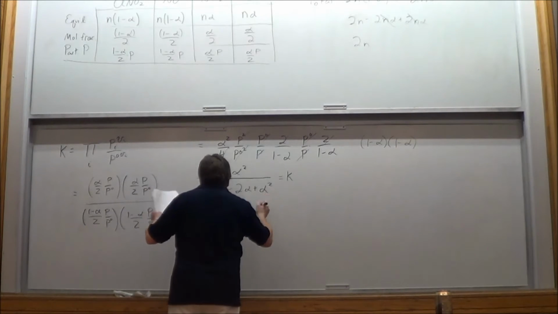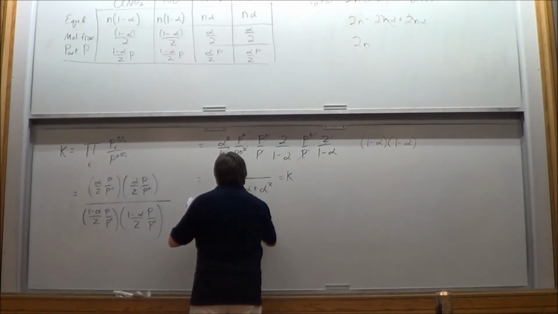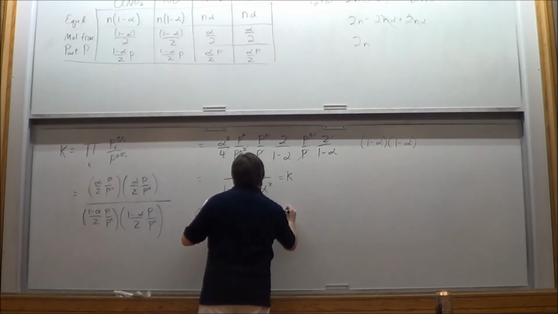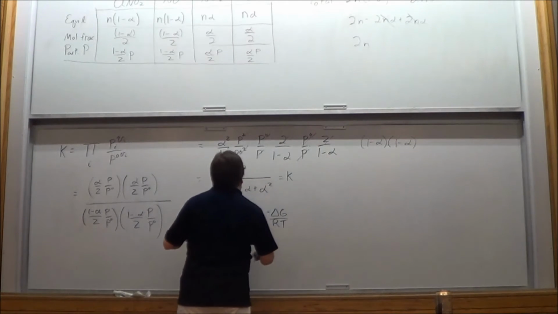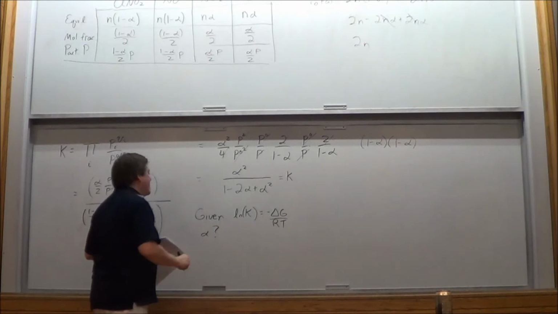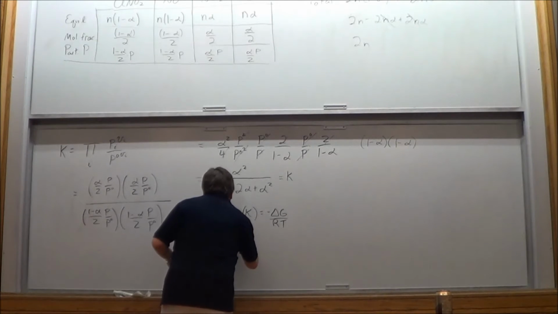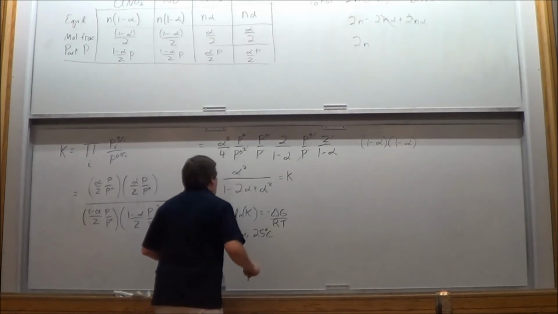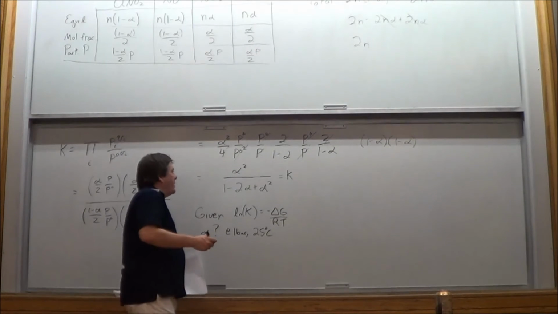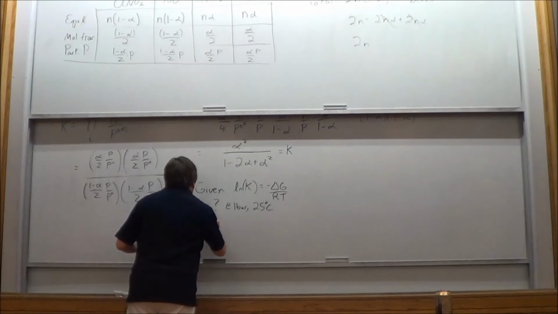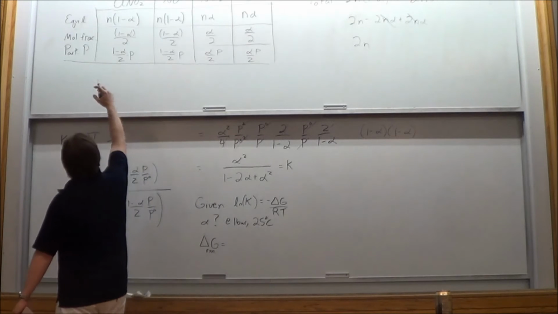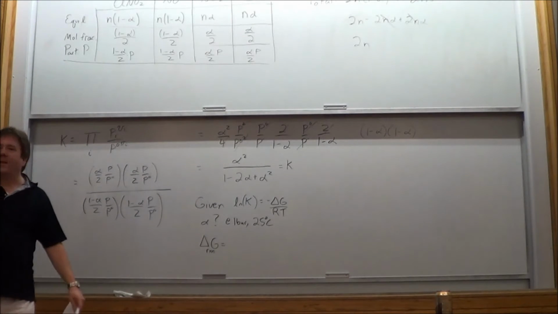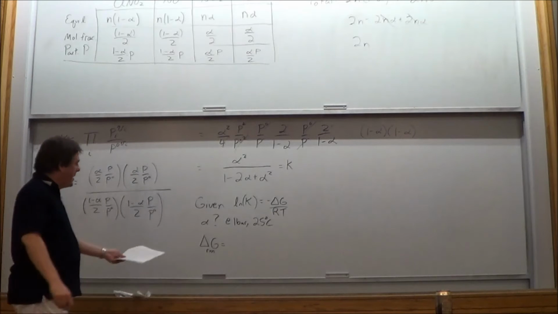Okay, so now given, I'm writing the question I should have at the very beginning. Ln K is minus delta G over RT. What I'm asking for is, what is this? And again, we're at 1 bar, doesn't matter in this case, 25 degrees C. In the previous question, I asked you to do a Hess's law of delta G. You calculate what you calculate, then you do the next question, and then it's given to you.